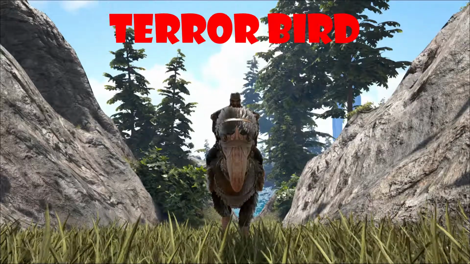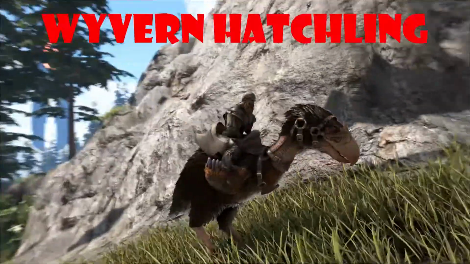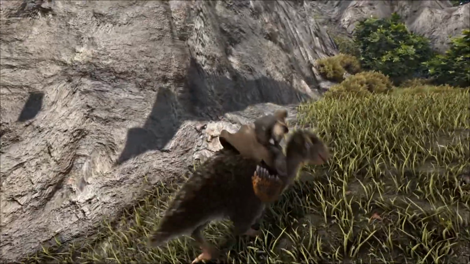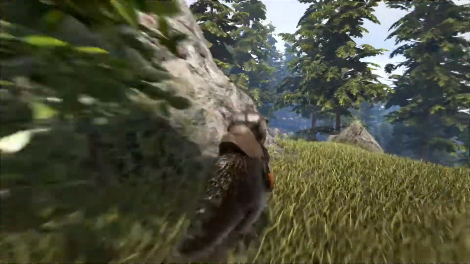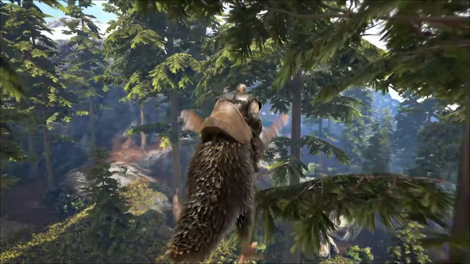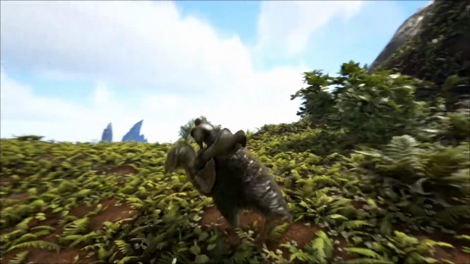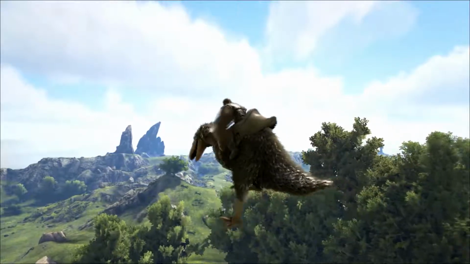The first, most underrated creature in ARK is none other than the Terror Bird. This fearsome little midget beast is basically a wyvern hatchling. It's tough, it's durable, but most importantly, it can glide. Based on your stamina, it can glide for days.